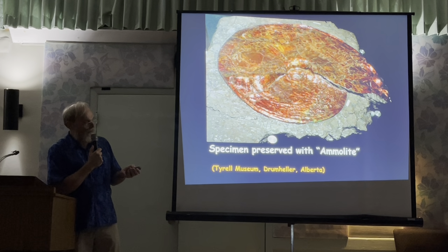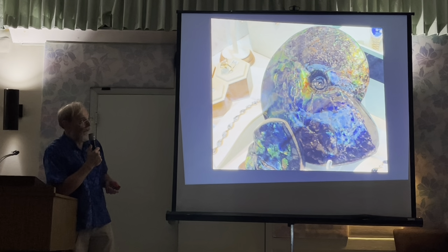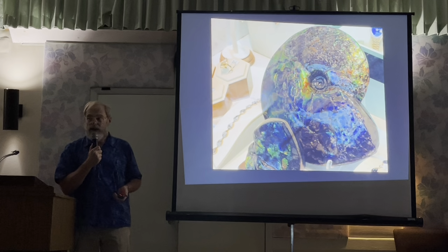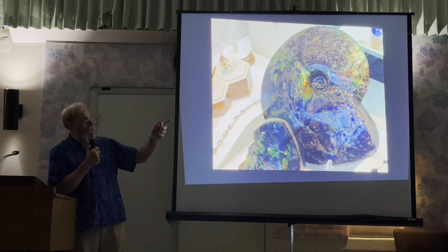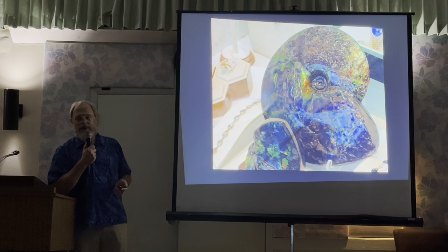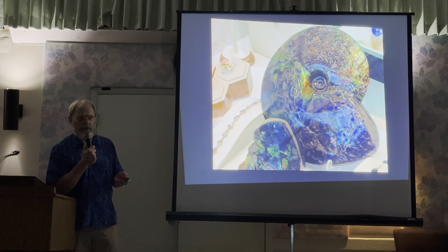But it's very popular. We did a cruise to Alaska after we drove up there from here several years ago and then did a cruise. They stopped at a lot of places like Skagway, Juneau. This is in Skagway. All the gem stores have ammonites on display because of the ammolite. The store owner, manager wanted to sell me the specimen, but I wasn't going to fork over $25,000 for a specimen. I think it was more than that, actually, but no thanks.